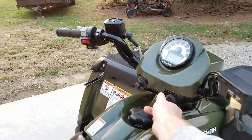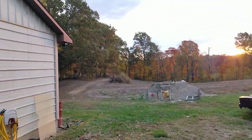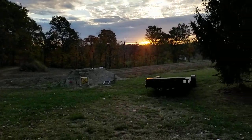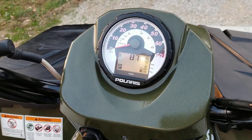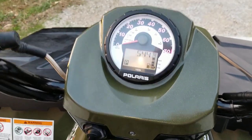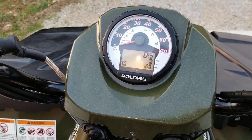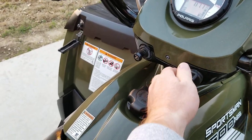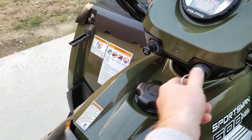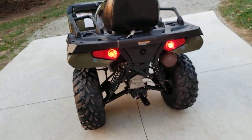We'll turn on the key here. This is a true cold start — has not been started at all today. You can see the sun rising there in the east. Beautiful morning. There's the hours — 87 hours. Cycle through and we'll take a look. That's the odometer: 544 miles. Really low mileage machine. I think this one starts better actually without the choke on. It does have the choke here, but we're going to try to start it without the choke. The choke might have started it a split second sooner, but no smoke at all, as you'd expect for something with this low miles on it.